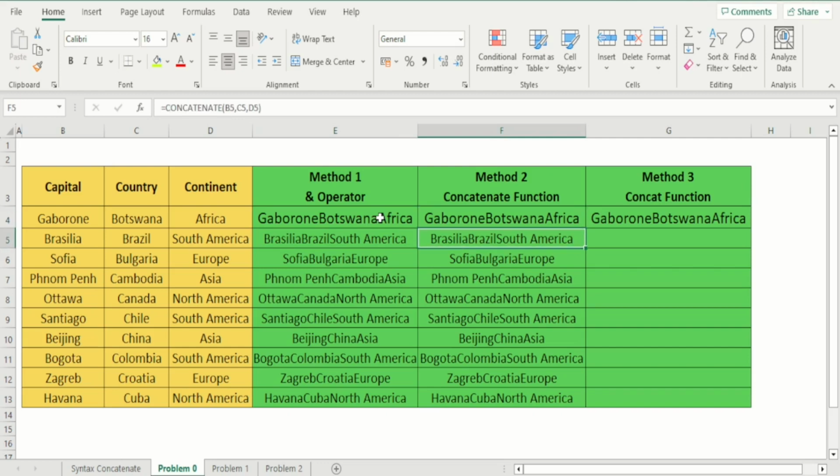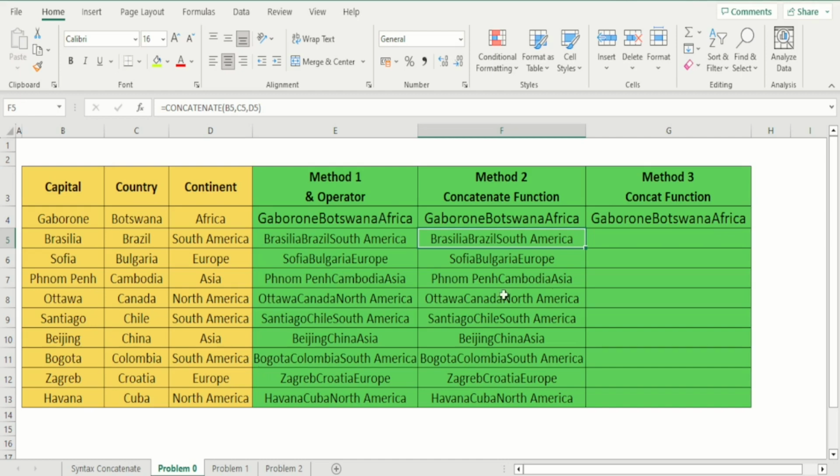So here we have just looked at concatenate and the way concatenate functions out here. A key thing to remember about concatenate is that if you look at the formal syntax of concatenate, it generally says that if you want to concatenate different text fields is when you can use concatenate to join them together. However, remember that concatenate could be used to join not just text, it can be used to join text and numbers and alphanumeric strings as well. So I would recommend that you think of this in terms of joining strings. Now, these strings can be text, these strings can be numbers, or these strings could be alphanumeric.